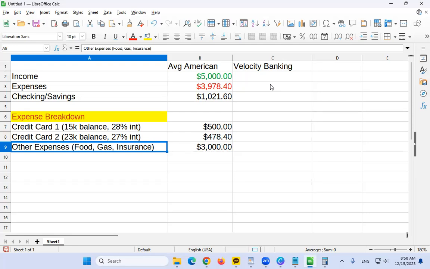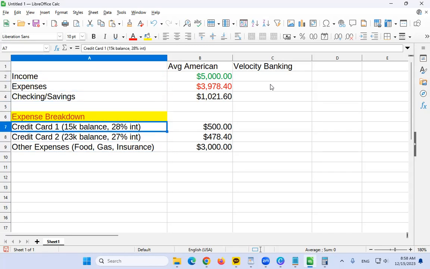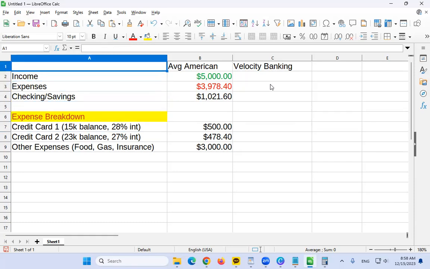So for this person, we're going to assume that this person actually has a home, but it's paid off, right? So maybe they live in a cheap area, so there's no mortgage, but we need a home because we're going to use something called a home equity line of credit. So as you can see here, I've created a budget, really simple, 2 credit cards, got their payments from bankrate.com. And now we're going to figure out how to make it easier to pay off these debts and just employ a strategy where we just set it and forget it.